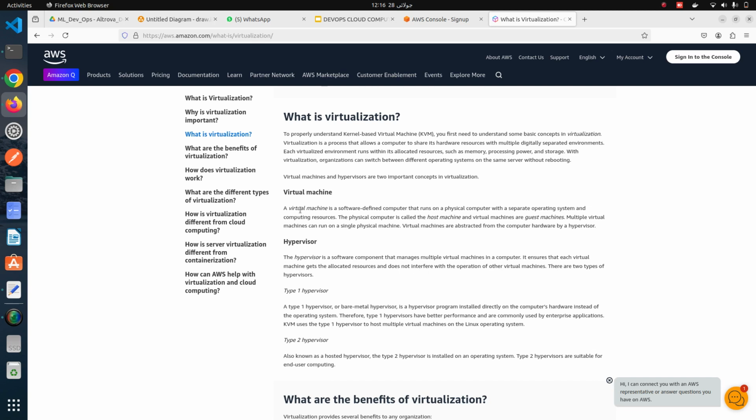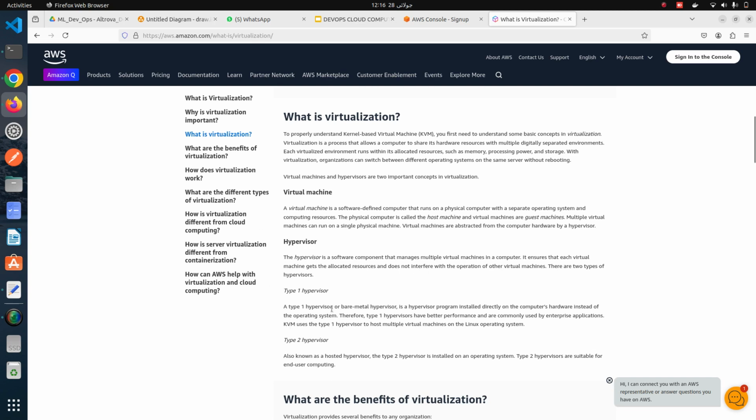The hypervisor is a software component that manages multiple VMs on the computer. It ensures that each virtual machine gets its allocated resources and does not interfere with the operation of other virtual machines. There are two types of hypervisor.